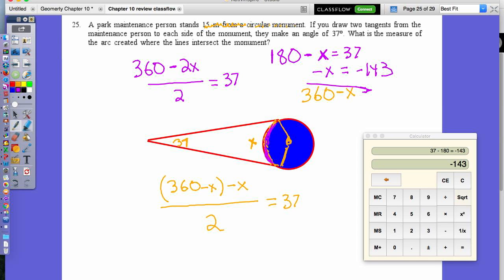Once again, the 15 is just a distractor. And if it makes you feel better, when I first did this video, I started trying to use 15 and the radius was x and used trigonometry, and then I realized, oh, it's just a distractor. I don't need that.